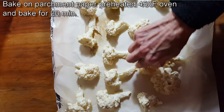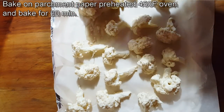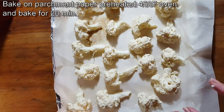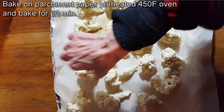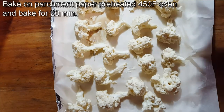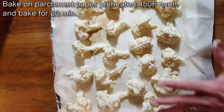Okay, let's just move these around. You don't want them crowded because you want them to get nice and crispy. Just gonna rearrange them a bit so we can put more. This was never going to make it in my cast iron, for sure. And there, I'm going to make room for one more. I'm going to put them right there. And this is the last one. Okay, so they're going to go into the oven, and we're going to get this nice and golden, and then while this is there, we're going to start putting together our sauce.